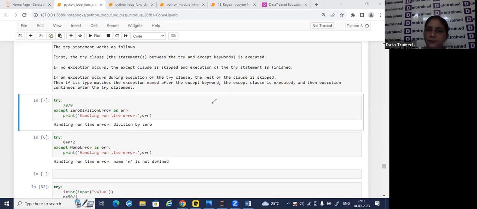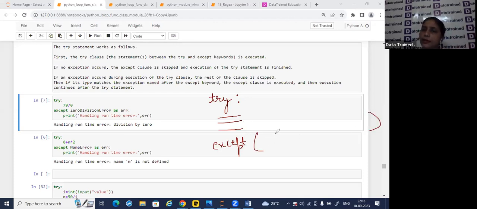Here we write the try. These are the keywords actually. Inside the try, I can give any executable statement which we need to run, where there is a possibility of a runtime error also. After that, I write the except keyword. Python understands these keywords. And then I pass the exception, that is, what kind of exception could be raised.